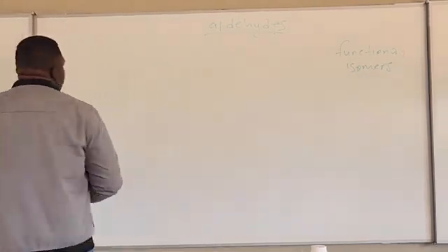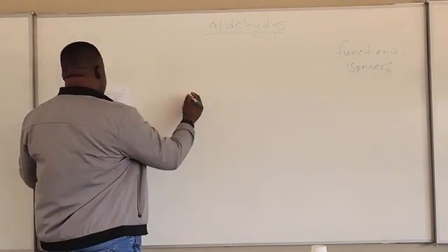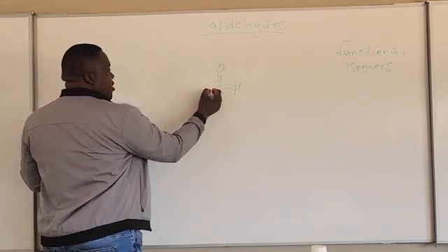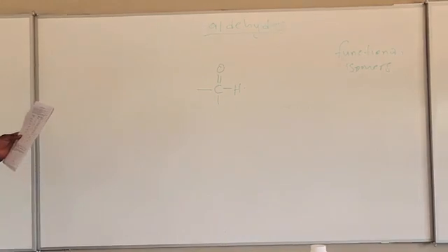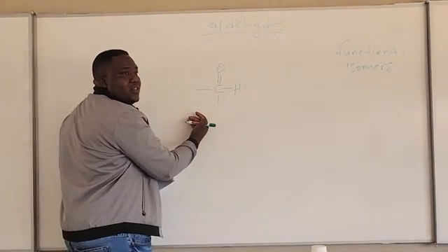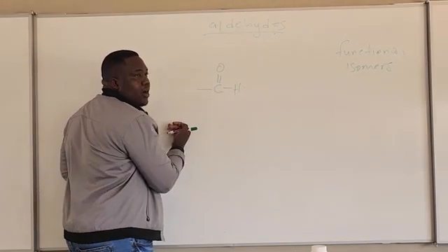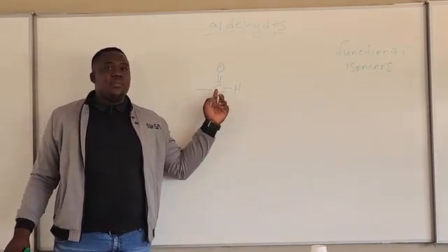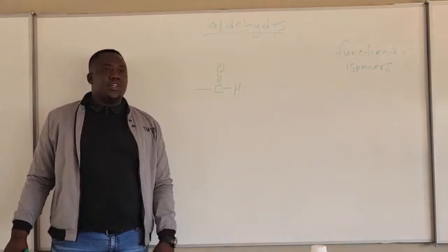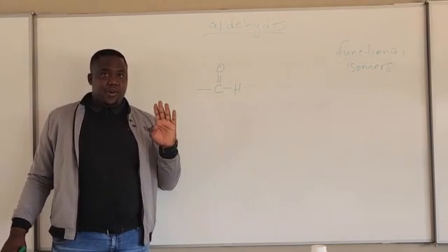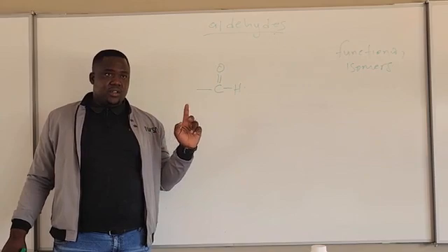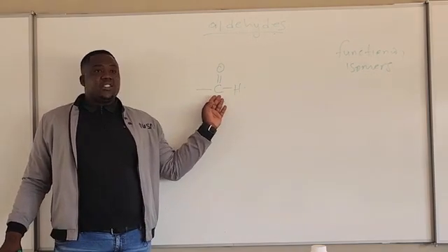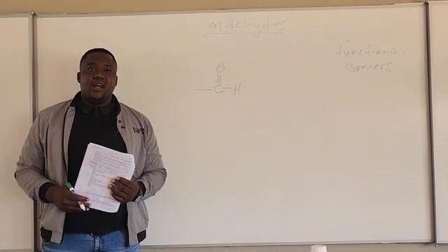The structure of the functional group which we find in the aldehydes is carbon with a double bond to oxygen and a hydrogen. Do you see those lines? Carbon is bonded to 5, right? And it is impossible. Carbon can only bond to 4. It's incorrect because carbon is short of 4 electrons, so it can only create 4 bonds. Here is bond number 1, 2, 3, 4. So this is the structure of the functional group which we find in the aldehydes.